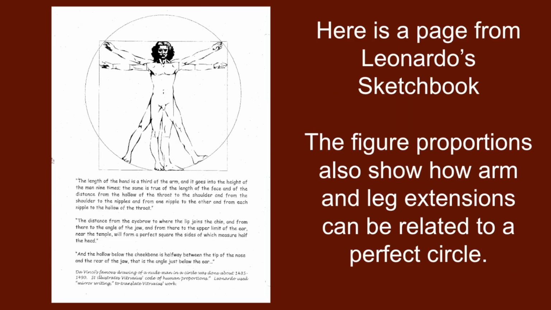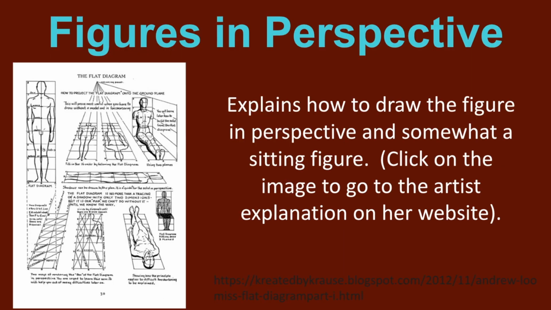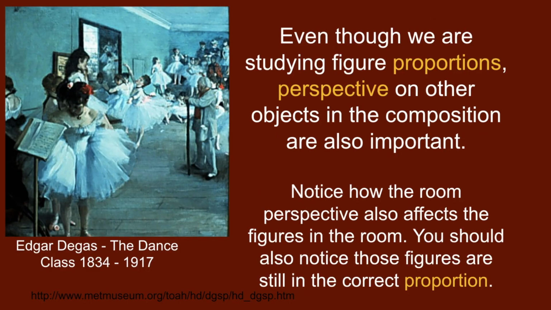Here's another page from Da Vinci's sketchbook. It's the Vitruvian Man, and so technically what that's doing is it's showing you a human with its arms and legs spread out would be equal in a circle as well as a square. This image is showing you some figures in perspective and how they would look if they were applied to a one-point perspective. So another thing that you need to think about as you're creating your final figure drawing is you might need to actually include perspective. So that's why we put that last slide in there.